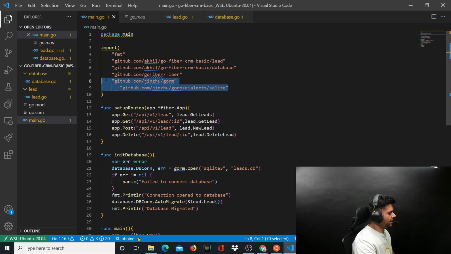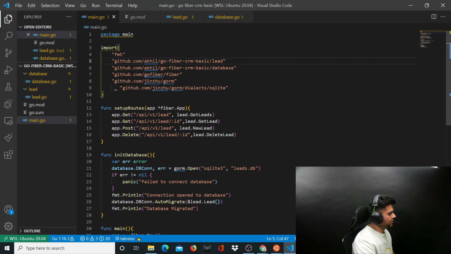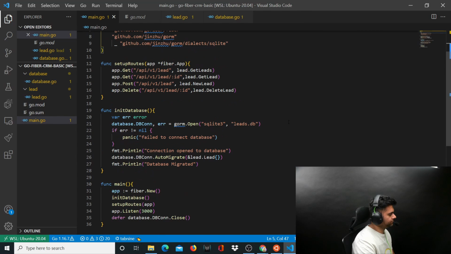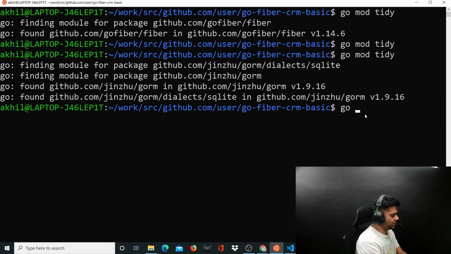I just needed these two packages here in my main.go file as well. Okay, so I think we are ready to build this file now. Before you run this file, you want to build it. So what you'll do is head back to your terminal and say go build main.go.